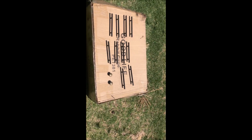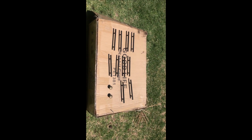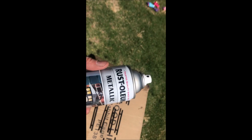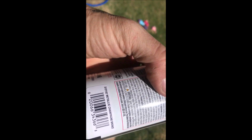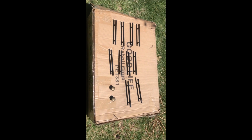What's up guys, we're Purposeful, and we're going to do more work on the dresser. So we found some nice knobs. A box of knobs that we probably found in the trash a couple months ago. Glide Right Hardware Company. Anyway, it's a box of them, so I kept them because I always do. And we're going to paint them brass. So we got some metallic Rust-Oleum, like an aged copper brass, metallic champagne bronze, so it's like a brass color. And we're going to paint all these brass colored.